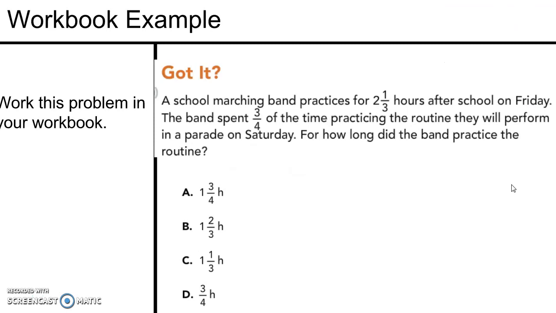All right, here you have another workbook example. The school marching band practices for 2 1/3 hours after school on Friday, and the band spent 3/4 of the time practicing the routine they will perform in a parade on Saturday. For how long did the band practice the routine? So here again, you've got 2 1/3 hours, and you've got your keyword of, so you're going to multiply times 3/4.